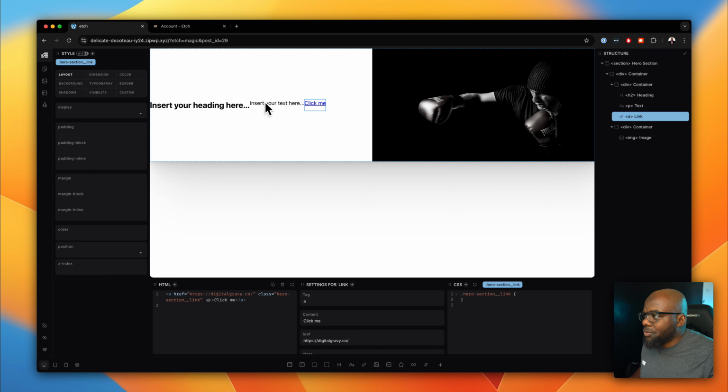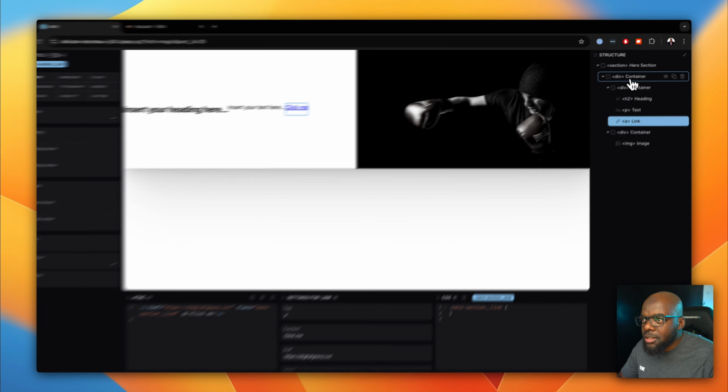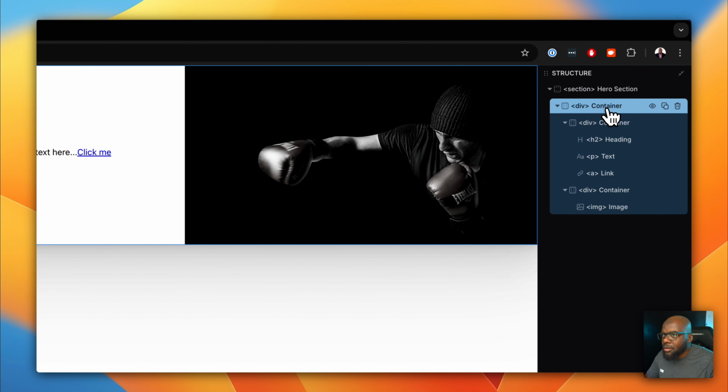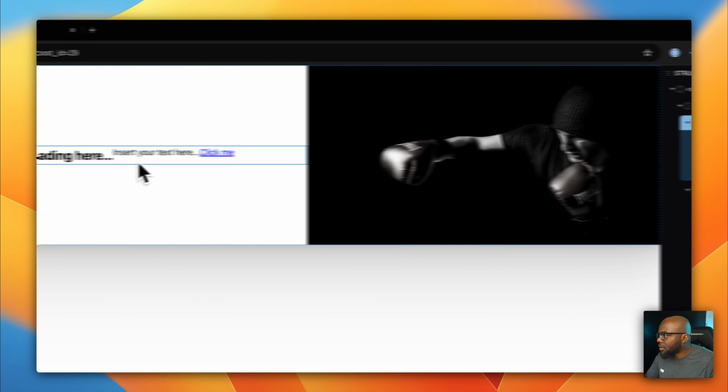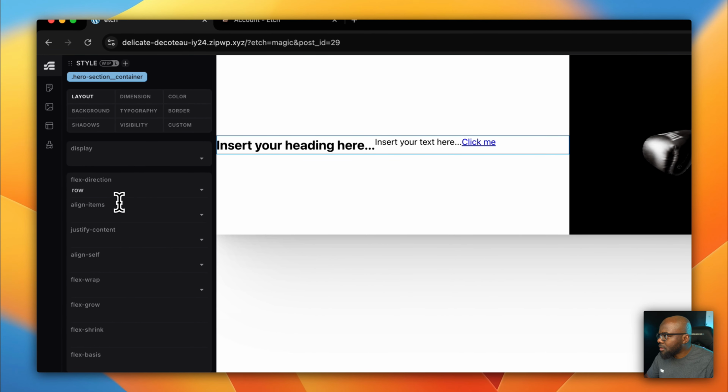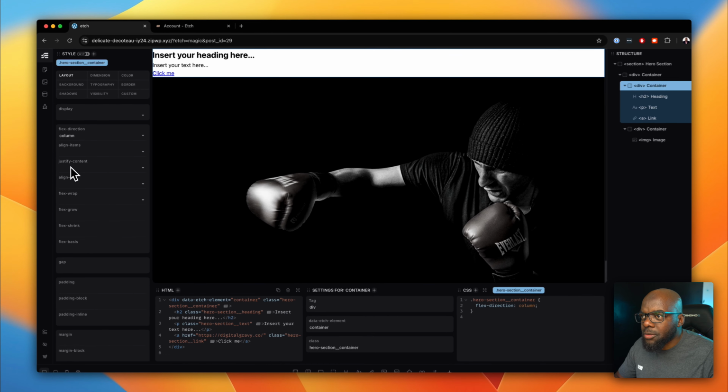All right. So with this now, we have a problem because I don't want this to be a row. I want this to be a column. So let's see. If I click here. Okay, this is the container. Let's go to flex. Column. That's weird.